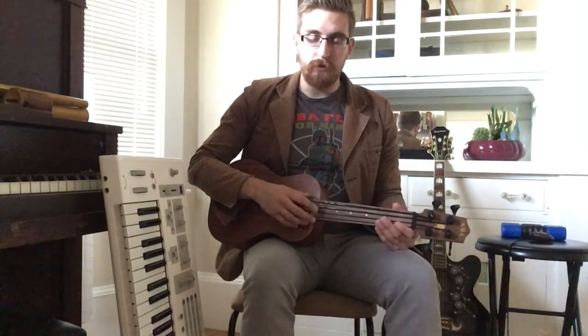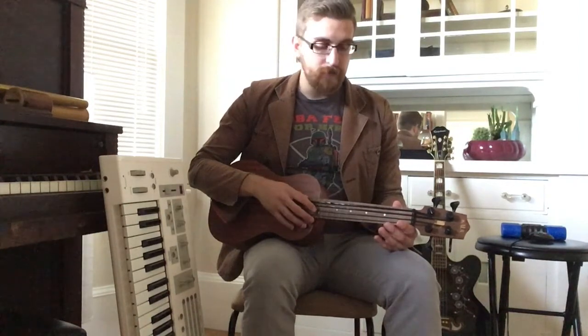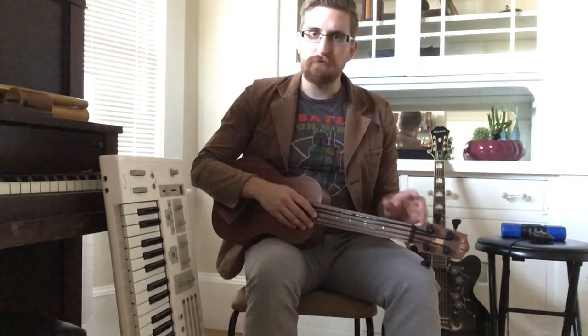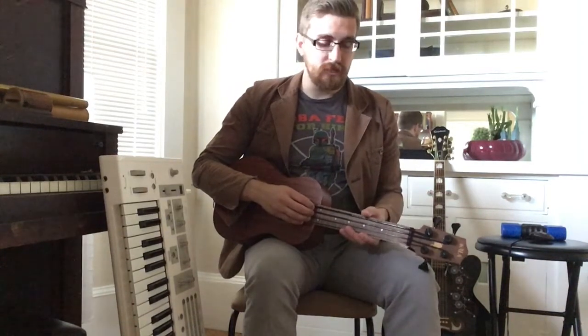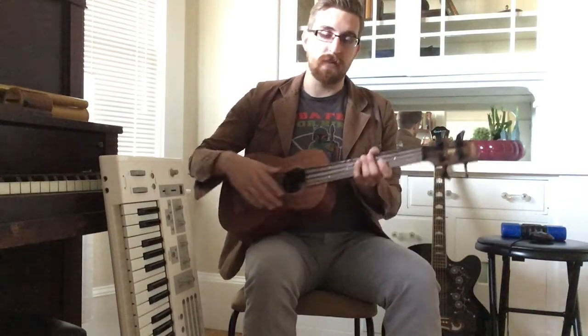For those of you who don't, it's got nylon strings. It's the size of a baritone ukulele, so it's that scale. This particular one, and I love this, is fretless, so you can do pitch bends and all that wonderful stuff. But for idiots like me who need to know where their hands are, it's got fret lines, so you never lose your position, which is just fantastic. It's one of my favorite instruments, and I highly recommend the Kala U bass.